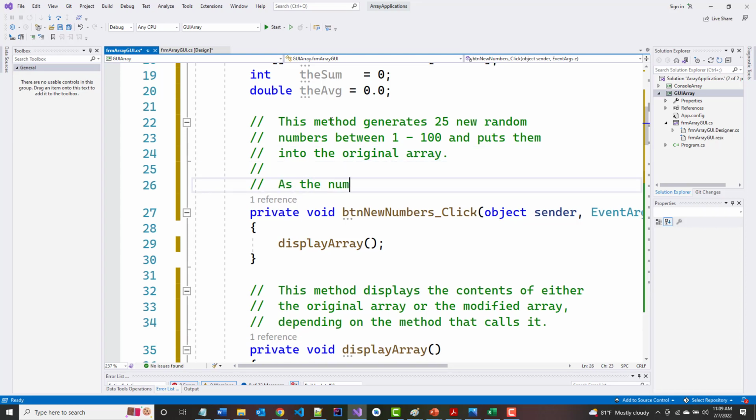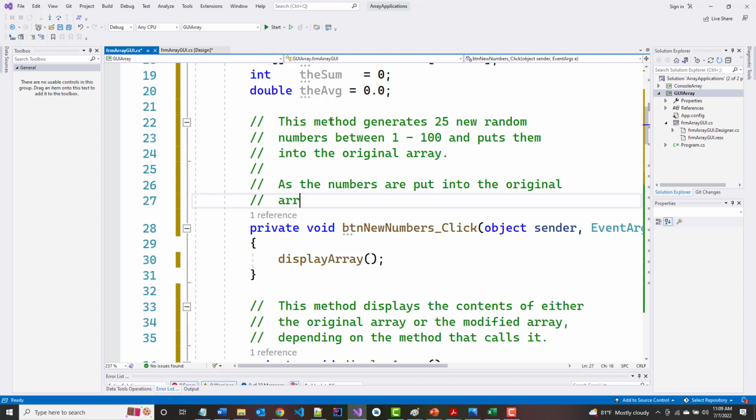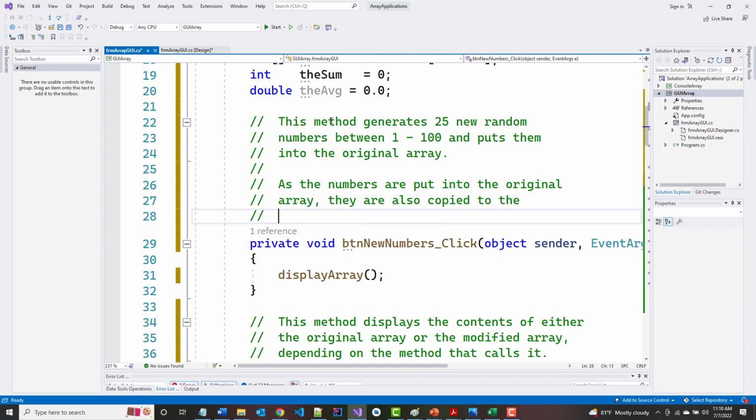As the numbers are put into the original array, they are also copied to the modified array.